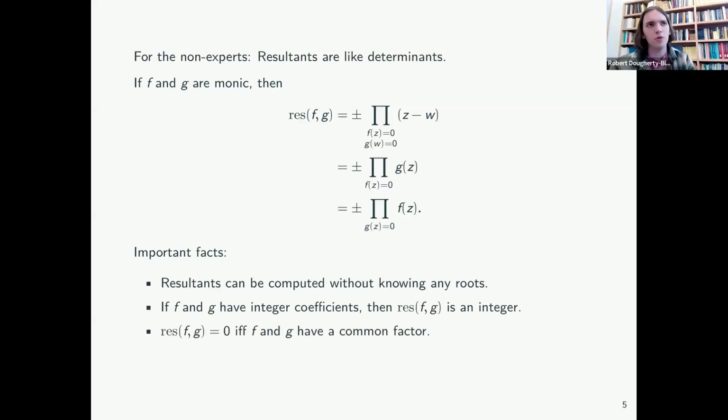And then finally, the sense in which resultants are like determinants is that a resultant is zero if and only if f and g have a common root over some field extension or a common irreducible factor over the rationals, for example, something like that. In the same way that a determinant being zero tells you when columns or rows of a matrix would be linearly dependent, this tells you when two polynomials have some common factor. Okay, great. Now everyone knows everything they need to know about resultants for the most part.